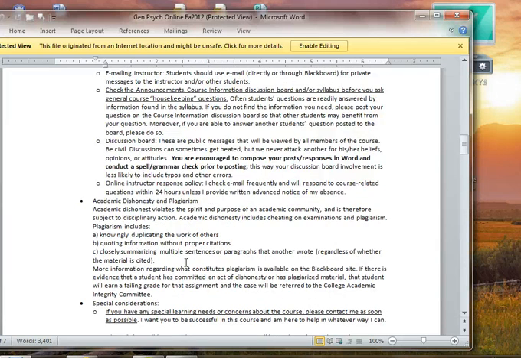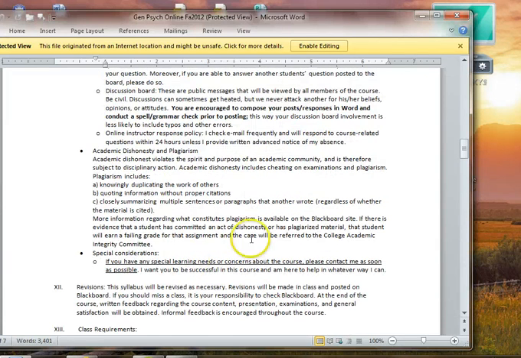Now, one of the last things I want to talk about in terms of expectations for you is the issue of academic dishonesty. This is an online class. We haven't met. Obviously, you want to please me, but the fact that we haven't met makes you maybe a little bit less invested in pleasing me. You haven't met your group members, so you're less invested in pleasing them.